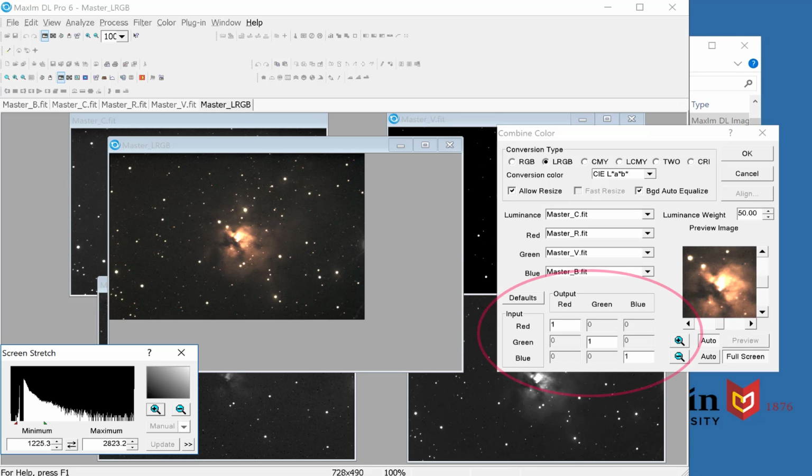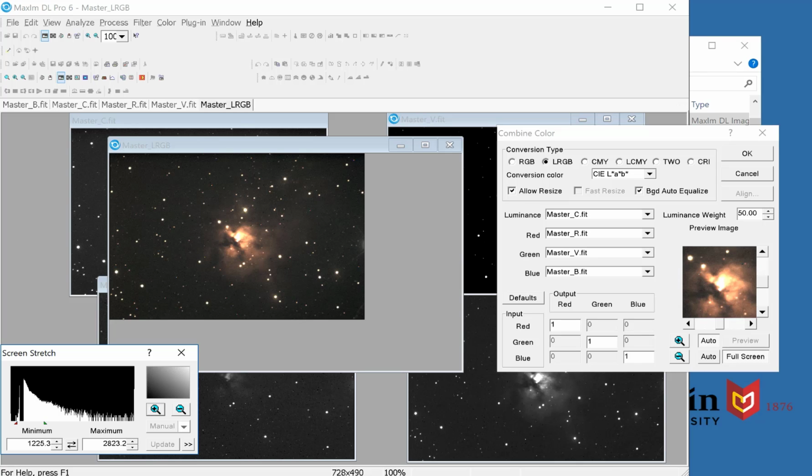And so that's what these numbers are for, input and output. These are multiplicative factors that take each of those master channels here and multiply it by a certain amount in order to amplify that particular color value in your final product. Now you've got to be careful a little bit because it also amplifies noise. And so if you go too high, then that can become a problem. You'll notice some speckling in the background if that's happening.